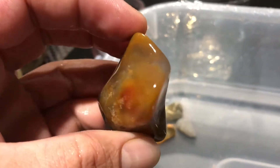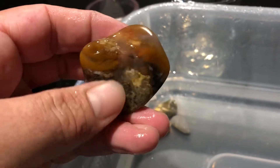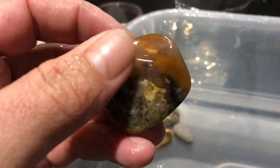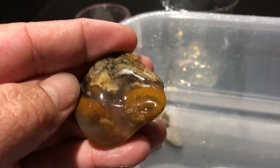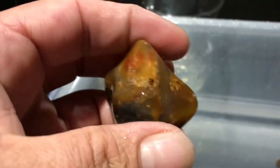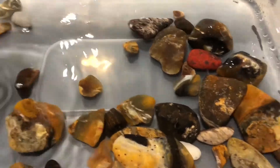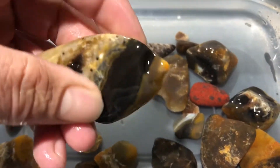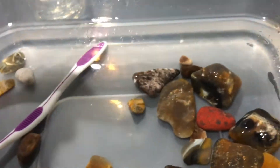This is the end of stage two, beginning of stage three. You're still using a little bit of fine grit — it's basically a pre-polish stage, getting the last little divots that make it look matte when dry. Then the polish will take effect. This round is round three, and I'm at the point now where I have to clean these off, give them a quick scrub, and make sure there's no grit left over from round two before going into round three. You've got to do this every round.